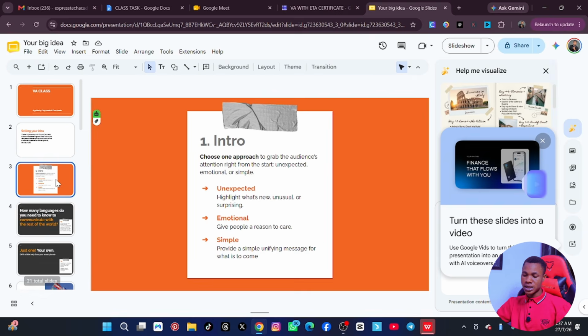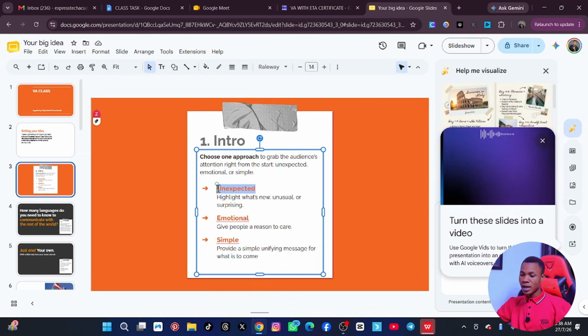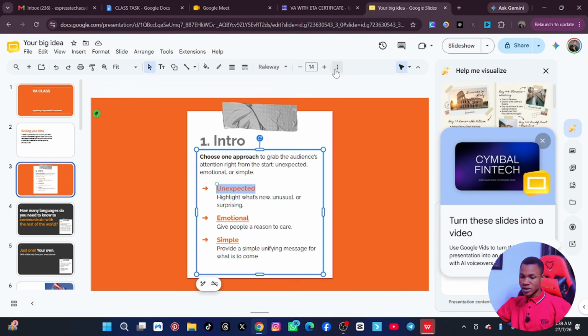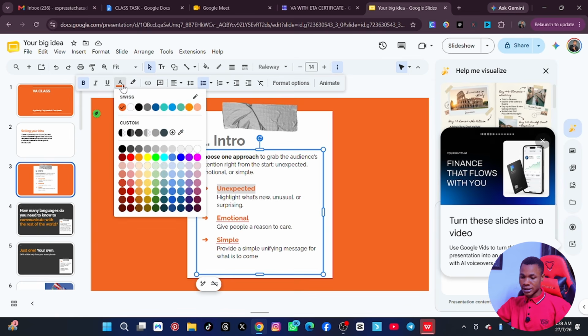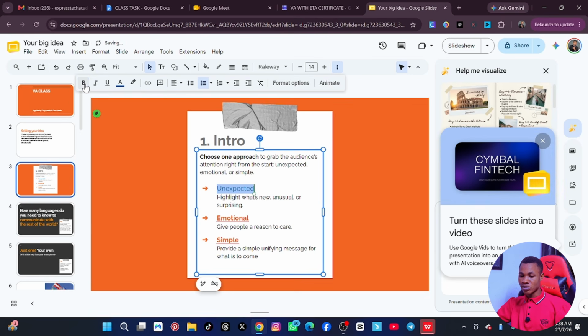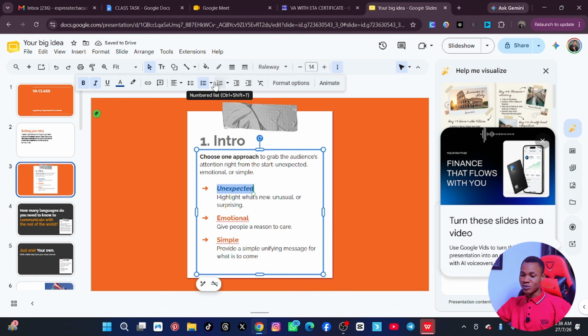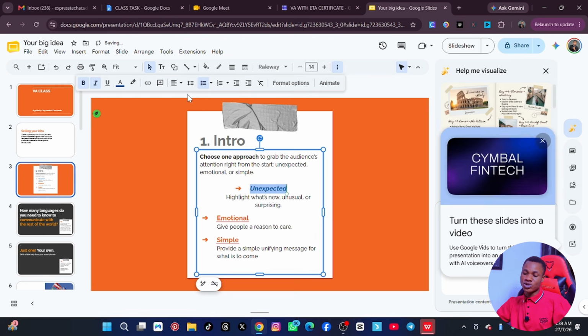Let me scroll up. You can see here, delete all this. If you want to change this color from red, you can click on here. This is text actually. So if it's not here, click on this, and you can see that we have text. All right, text color, and I'll now put it on blue. Are you seeing that it has changed? Now, if I don't want it to be bold, I can remove the bold, and if I want to put italics, you know how to do this by now. If you want to put it in the center, just click on here and put it on center. Are you seeing? That's how to do these things.